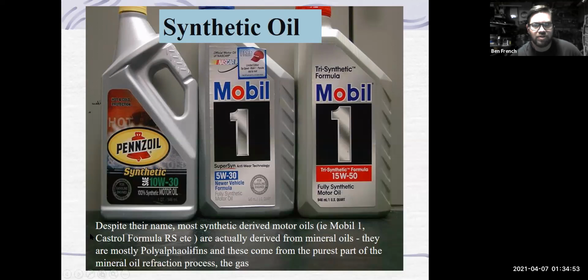So here's a couple of different oils. Again, what you'll notice is the proper viscosity ranges for most cars. The 5W-30, the 10W-30 have that starburst symbol, but the 15W-50, even though it's synthetic, does not have that starburst symbol, right? I will say that Mobil 1's kind of the standard in synthetic oils. A lot of manufacturers, if they're going to compare their synthetic oil to somebody else, they're going to compare their product to Mobil 1. Mobil 1's pretty darn good stuff. But there's a lot of great oils out on the market. But Mobil 1 was one of the major players in the synthetic oil game, if you will.